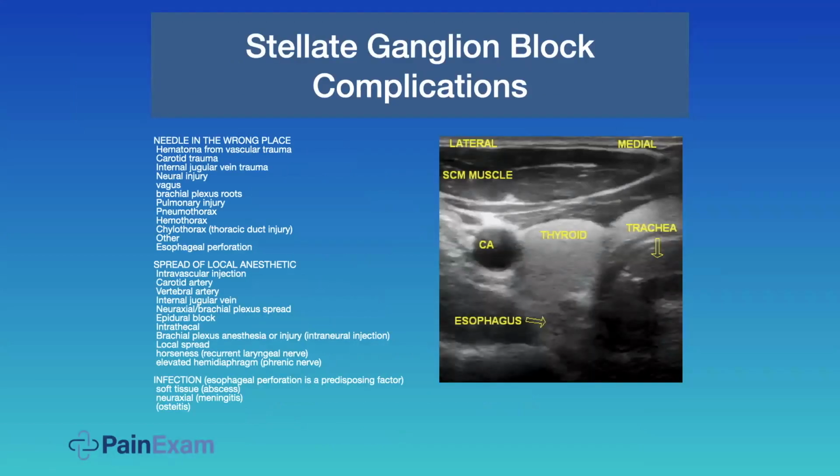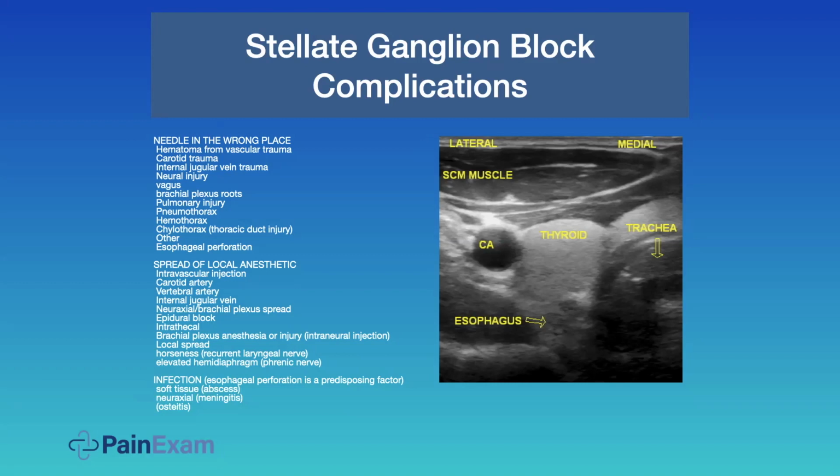So, complications. You can see here that you have a lot of things in your way when you're sticking a needle between the trachea and the carotid artery, aside from the trachea and the carotid artery. You have a thyroid, which sticking a needle through is usually not a big deal, but there are blood vessels there, which I'll show you soon. And behind it, you also have the esophagus, which even if you're using an x-ray with contrast, by the time you get an esophagram, it will be too late. So I don't advise using x-ray. I definitely think ultrasound is the way to go.